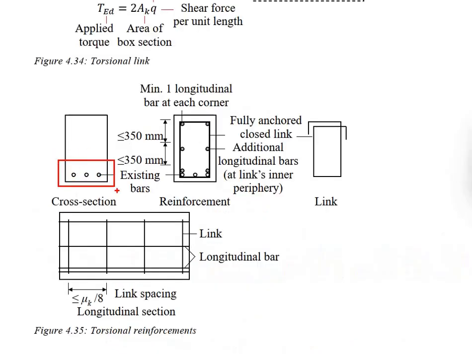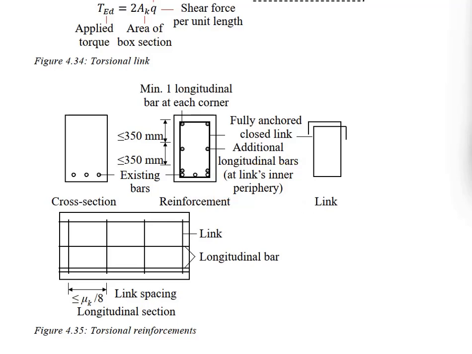Whatever reinforcement that you need to place for the bending must remain, while the longitudinal reinforcement that is meant for torsional resistance, you can distribute over the section. Alternatively, if you do not wish to distribute those longitudinal reinforcements, you can simply add up the size of the reinforcement bar, which are meant for the bending moment resistance. Either way will do. Just that when you do the arrangements of the reinforcement, make sure they are placed at the inner periphery of the torsional link.